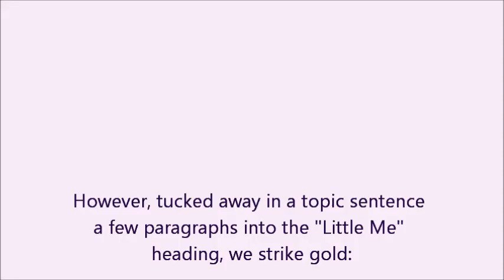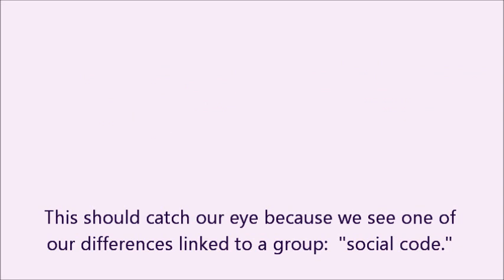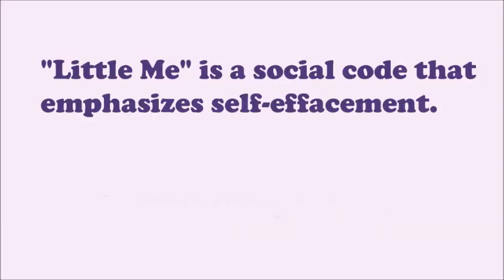However, tucked away in a topic sentence, a few paragraphs into the little me heading, we strike gold. The social code was embodied in the self-effacing style of actors like Gregory Peck or Gary Cooper, or the character Joe Friday on Dragnet. This should catch your eye because we see one of our differences linked to a group. Social code. If we're asked to define little me, then, here's a great topic sentence for our answer.